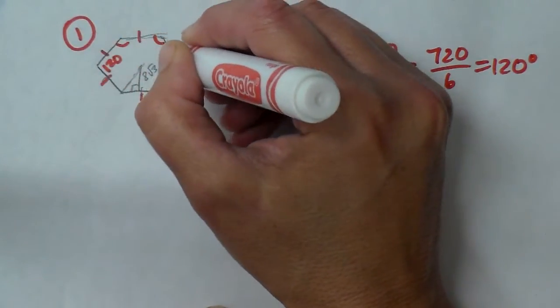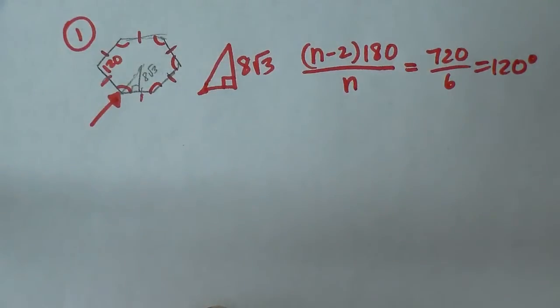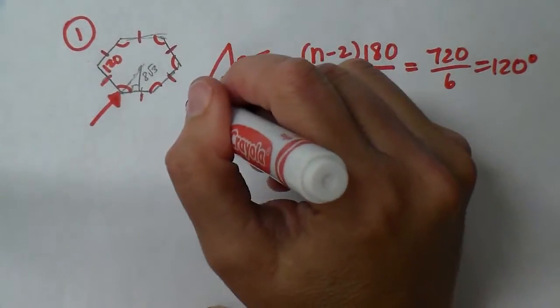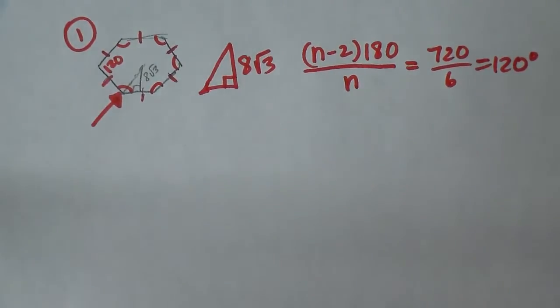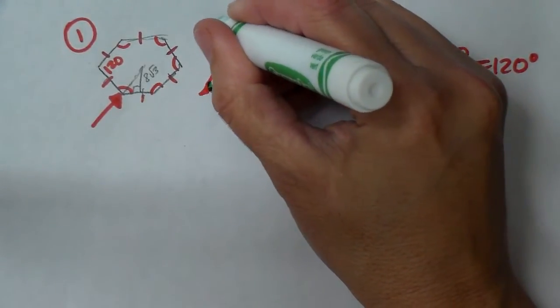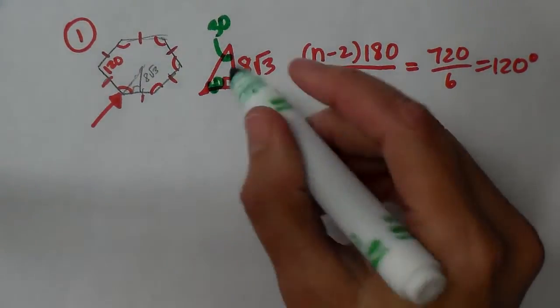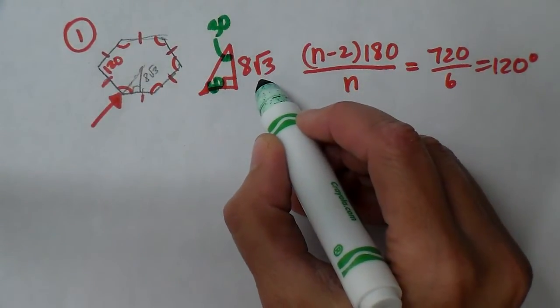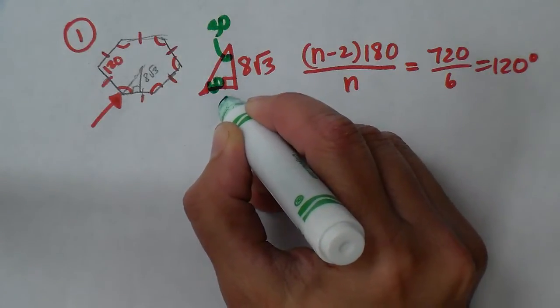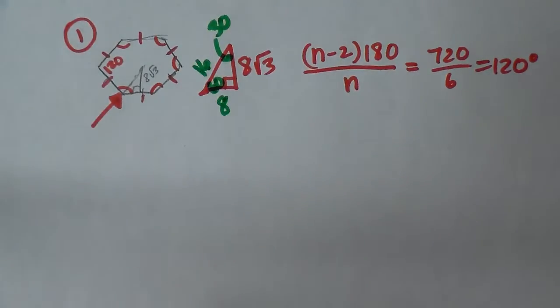These are all 120s, okay? Including this one. Now what does that mean? Well, that means that that angle is cut in half by this, which is your radius. So that means that that angle right there is a 60. If that is a 60, that one is a 30, and you've got a 30, 60, 90 triangle. Because it's 30, 60, 90, since that's 8 square root of 3, that means this would be 8, and this would be 16. But we don't need the 16.